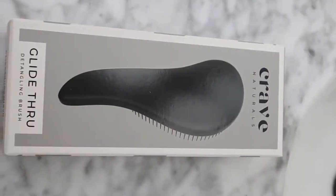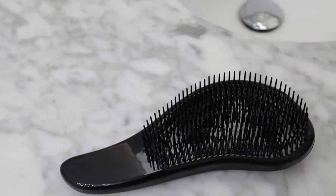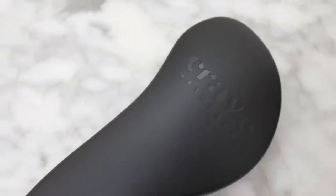We have another brush that we recommend to people that we like to use, but it's at that $30 price point. I wanted to show you guys this because this is on sale for 20% off. It's at that $11.99 price point. So it's a little bit more affordable. So if you're needing a detangling brush, maybe one of your kids is needing a brush.